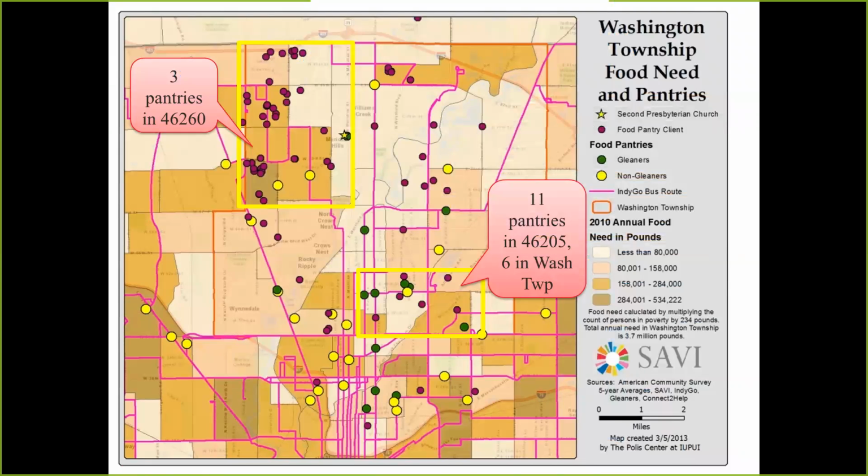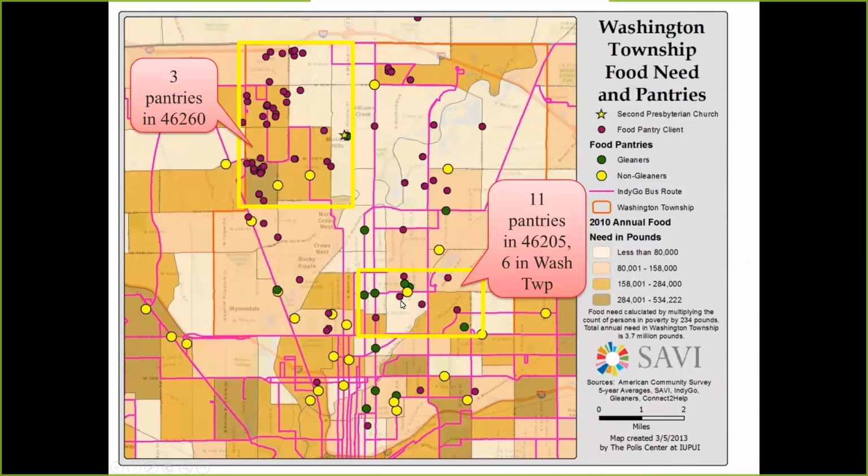And then here's another map that we did in conjunction with the group that does food pantry type work. They have one main food pantry that served Washington Township, but then they were interested in opening possibly 1 or 2 satellite food pantries. And so the question is, where should those new food pantries go? We made a map of their existing food pantry clients, and from that map we could see there looked like a couple of concentrations of food pantry clients. Here in northwestern Washington Township, and then also in southeastern Washington Township.